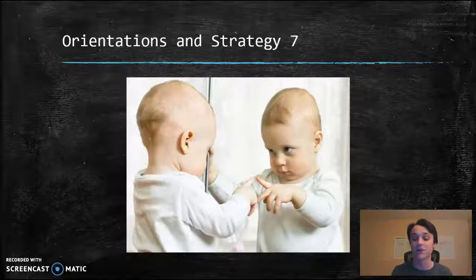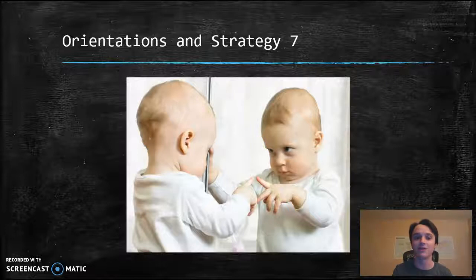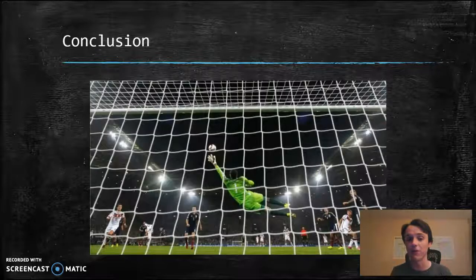For self-reflection, strategy 7, you want to make sure that they look back over that whole time and they can see their orientation changing. If they need to change it from task orientation to learning or ego to learning, you need to make sure that they can see that when they started working for the learning, that it was for their best.